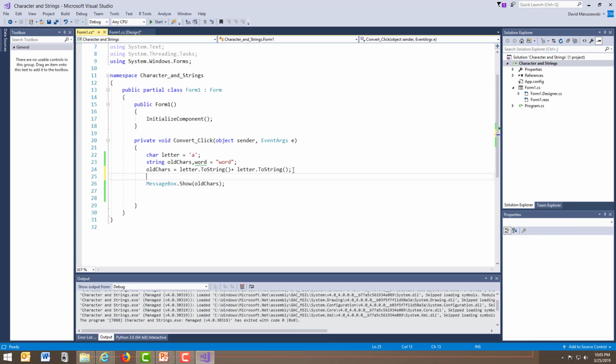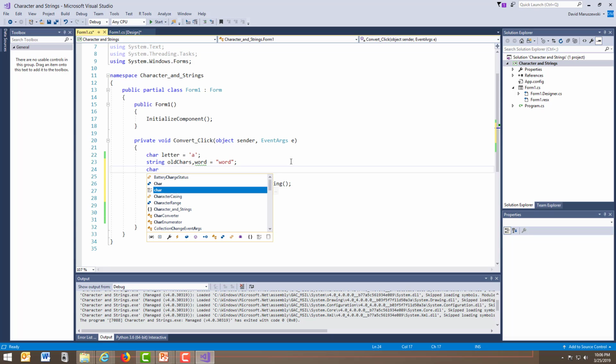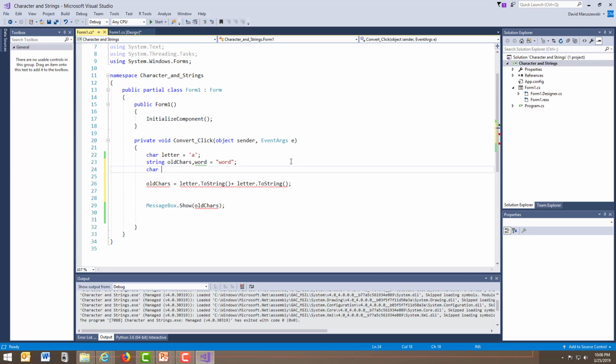Now let's say I want to take the word word and change it into a bunch of characters. Well, in this case, what I would suggest doing is creating an array. I could say something to the effect of char, and then putting our square brackets in there, and we'll call it old word.